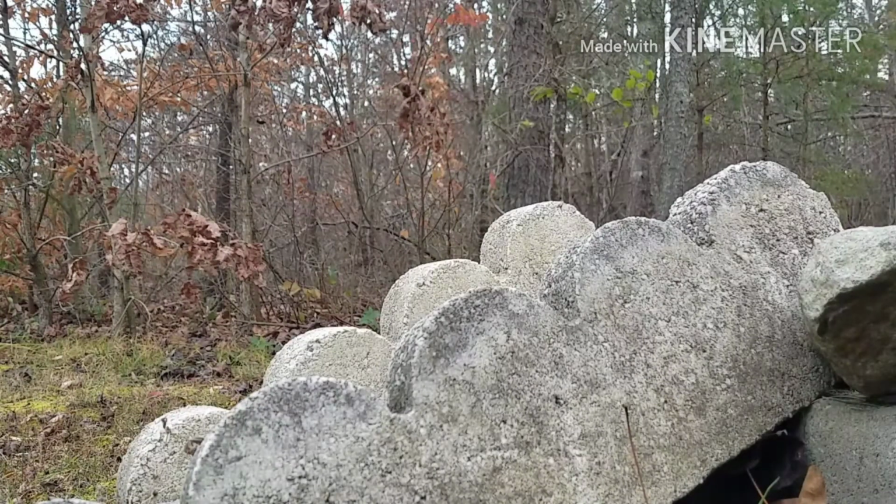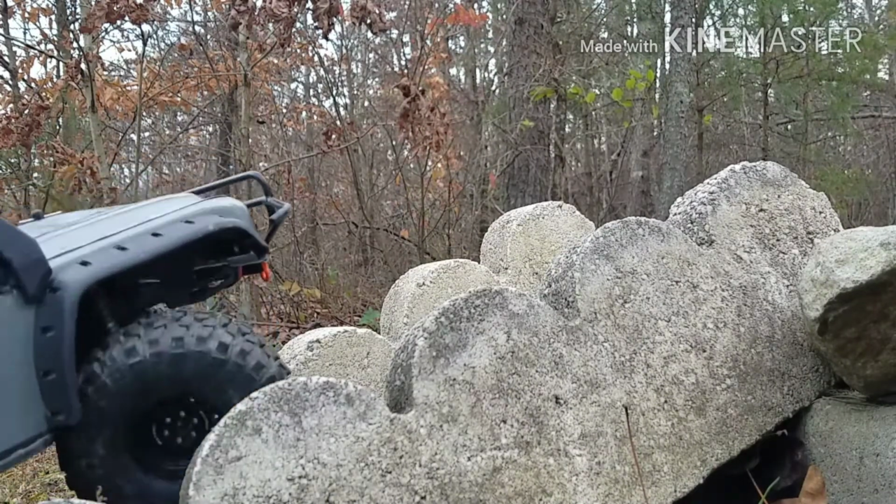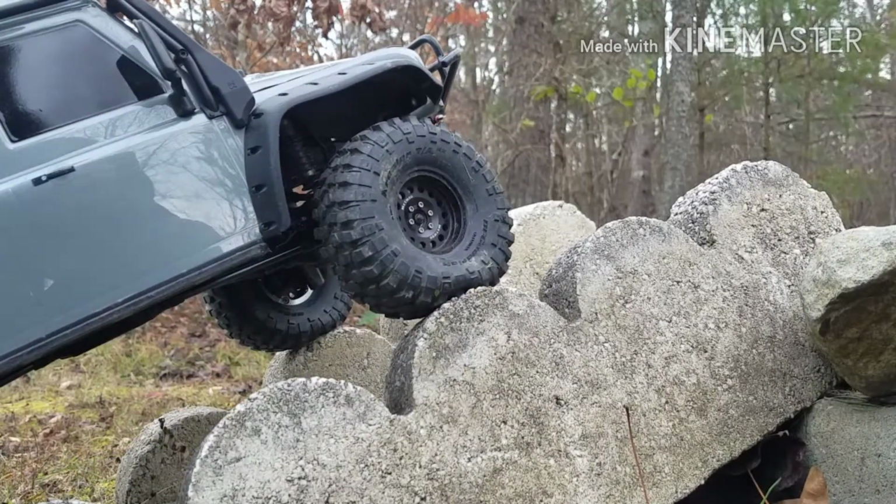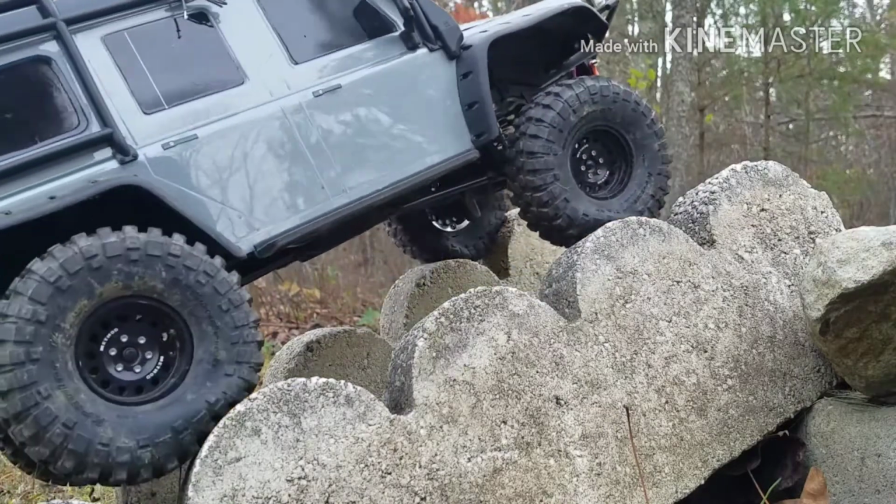What I have left of my little rock course here in the front yard. And then maybe do a little bit of trail crawling today. We'll see.